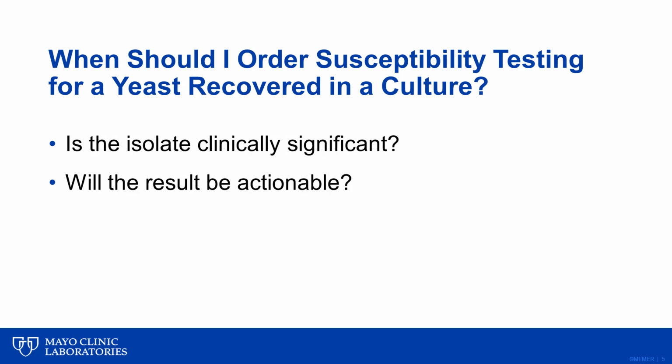As we will discuss in this hot topic, the reference method and interpretive criteria are intended for the most commonly encountered yeast, namely certain Candida species and Cryptococcus species. Susceptibility testing of other genera or other species will result in reporting of minimal inhibitory concentrations, or MICs, without accompanying interpretive criteria such as susceptible or resistant. Lack of clear interpretive criteria makes use of the antifungal susceptibility results challenging for physicians. Your infectious diseases team or your antimicrobial stewardship group can help to establish some guidance for your laboratory on when to perform susceptibility testing of yeast.